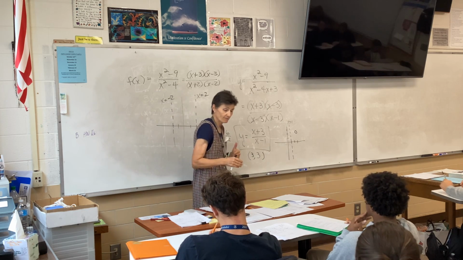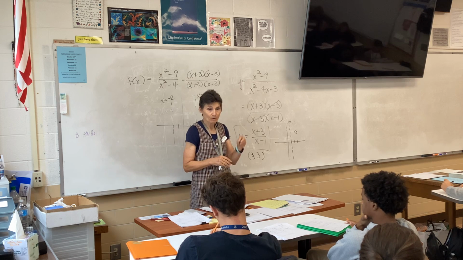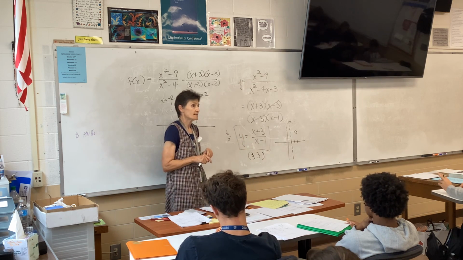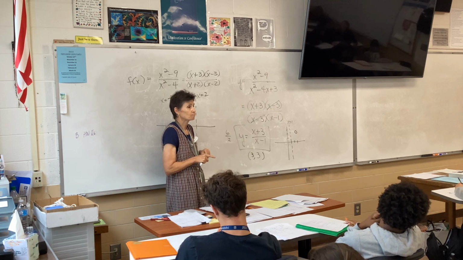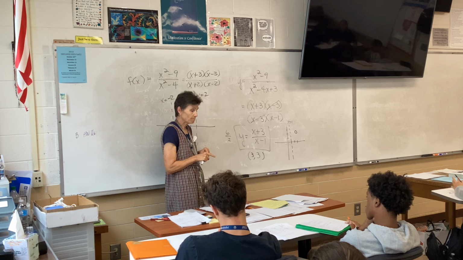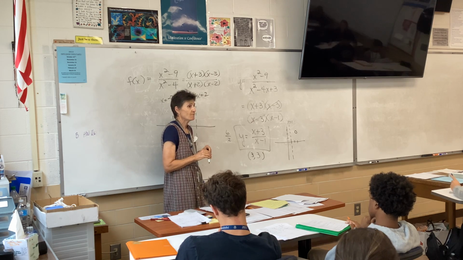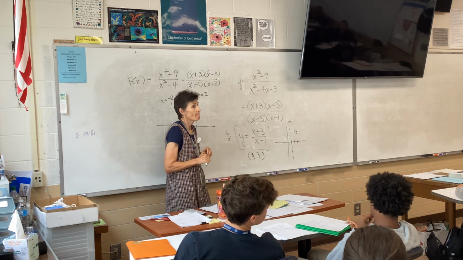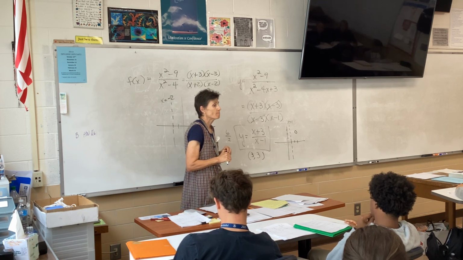Non-removable and infinite mean the same thing, just like removable and whole mean the same thing. So you read both of them. See? You got x equals 3 because that is what you cancel out. Whatever you cancel out becomes a hole. So there are 2 discontinuities, 1 and 3.